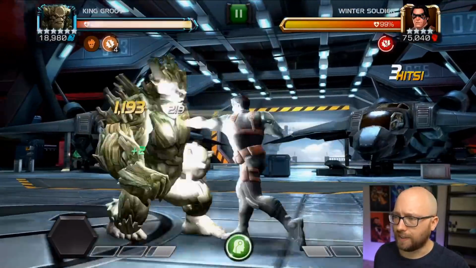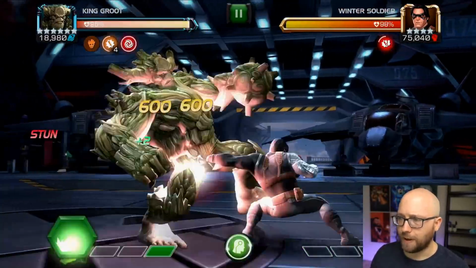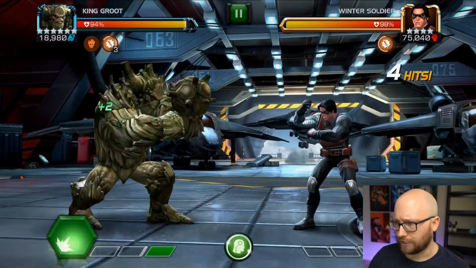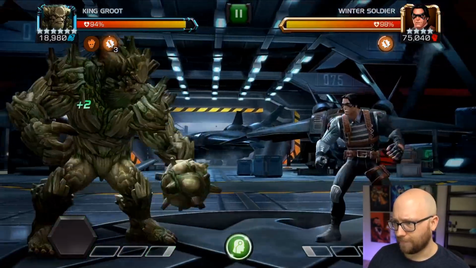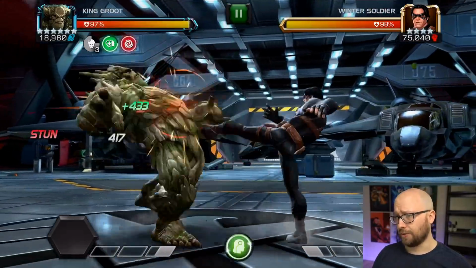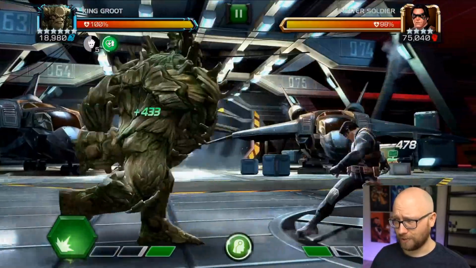So right off the bat, you can see that he starts out with those Furies, which again are decently strong right off the bat, but they're only going to get stronger as the fight goes on. Hopefully King Groot hits a special one here. Nope, he didn't. Oh, right into his block. Way to go, Otto.